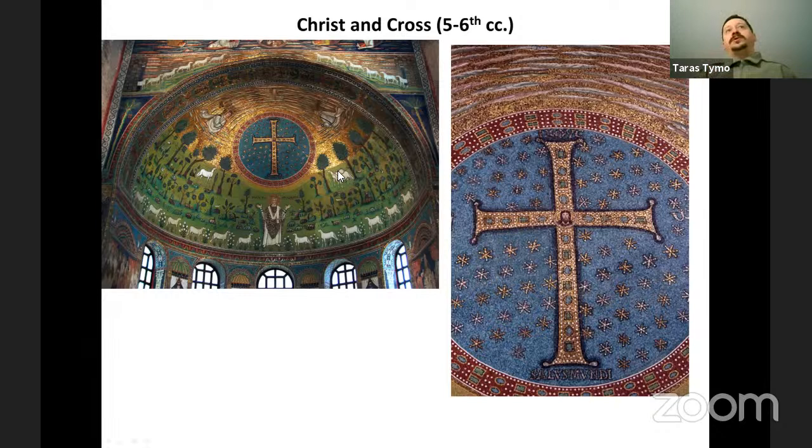And then we have the three sheep here as three apostles, Peter, James, and John, who were witnesses to the transfiguration. So there is this mixture of old representations of Jesus as a cross and personalistic direct representations of Jesus as a human person, or at least a human face.